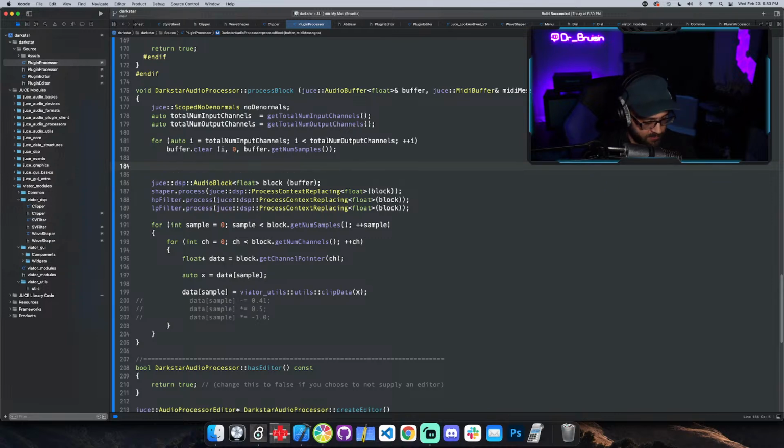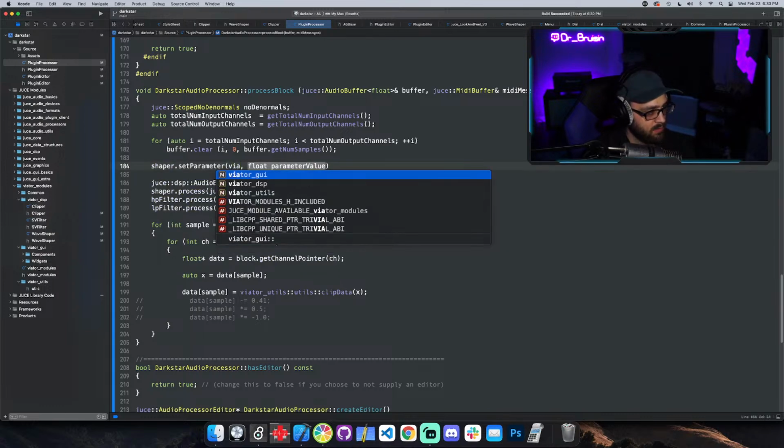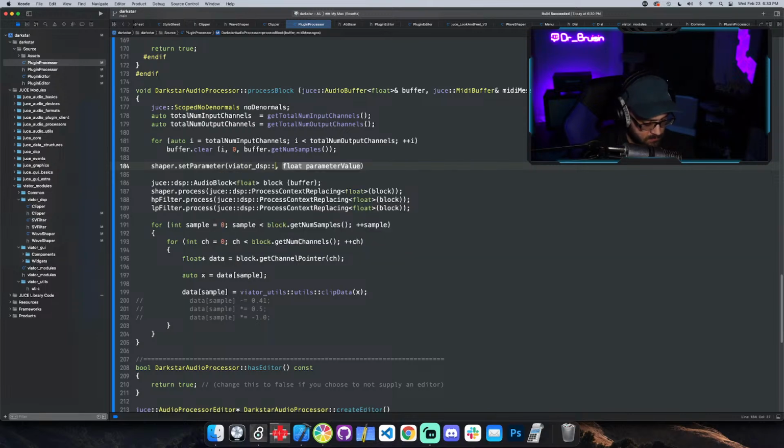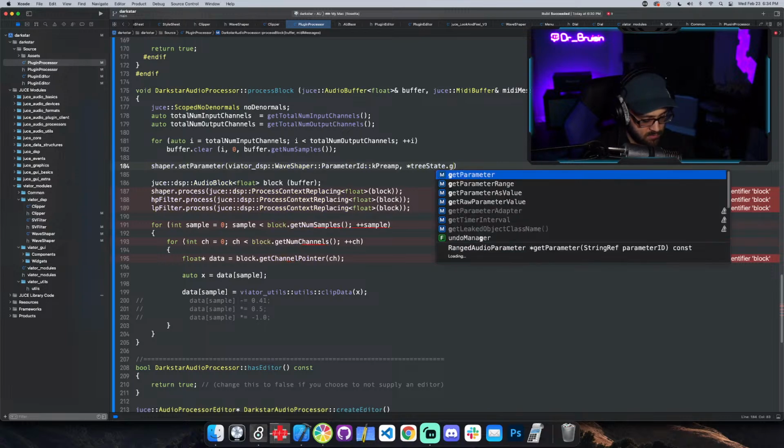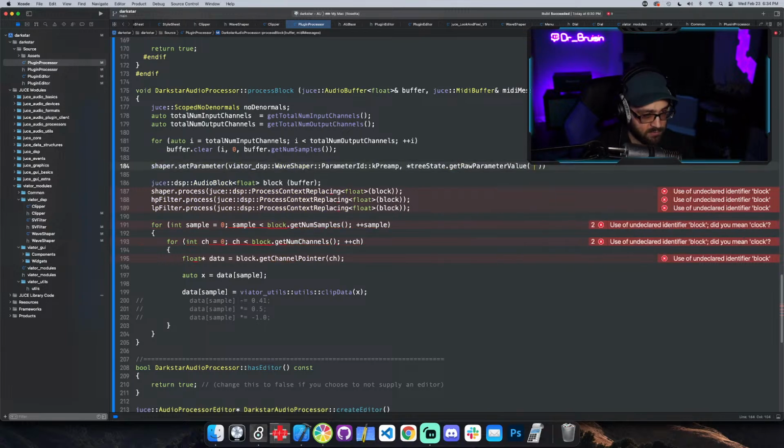Let me attach my parameters. So shaper set parameter. We're gonna go DSP wave shaper parameter ID preamp, and then we're gonna get it from the value tree so we can actually use that slider. Get raw parameter value, and this is OD input.